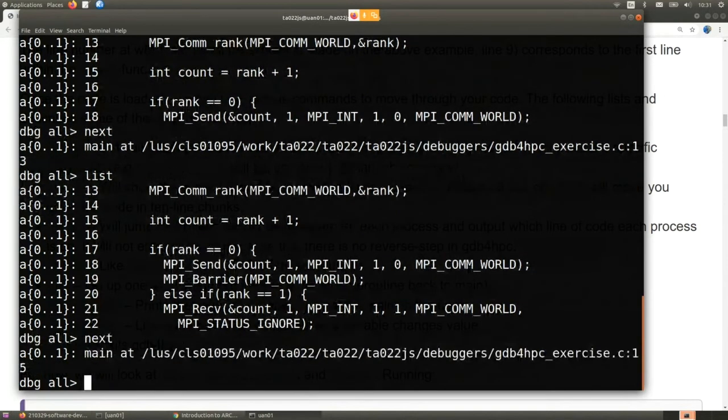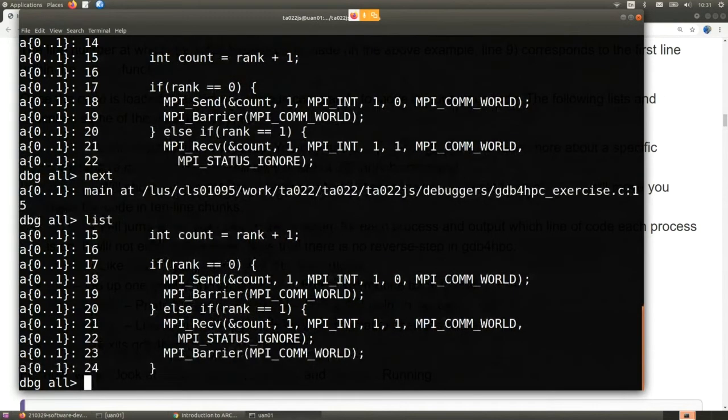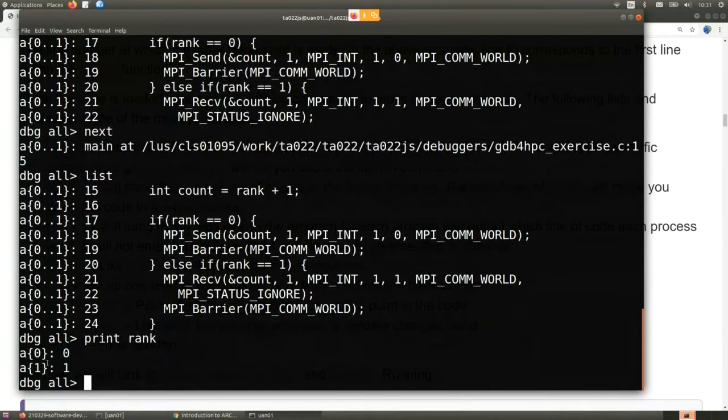So let's check that. Nope, apparently not. In case that's me being entirely wrong, if I were to now print the variable, in this case print count, actually I can print rank. Let's start by printing rank. I get an output for each processor that's being used.